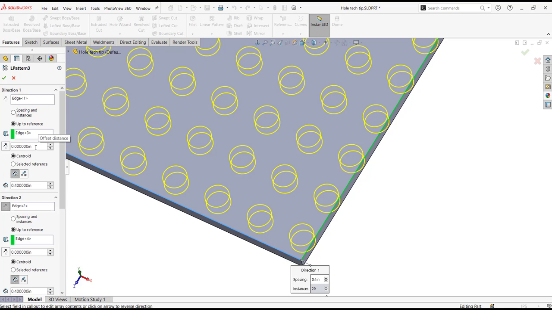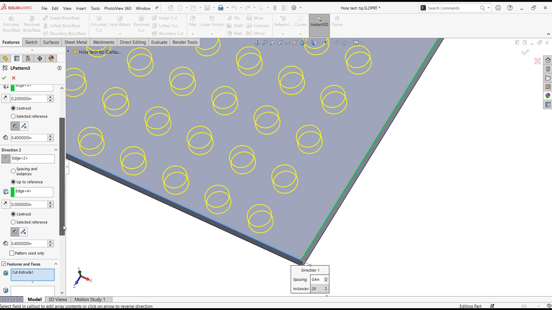It's basically like a buffer. So it's saying that unless I have this amount of room to that selected reference, it's not going to add another instance. So if I tell it that I need at least 0.2 worth of space, it's not going to add another hole. We can do the same thing down at the bottom. Unless there's 0.2 worth of space, do not add another hole.